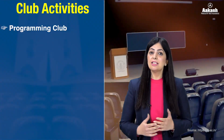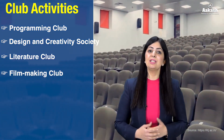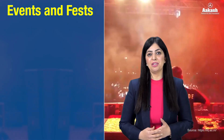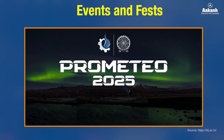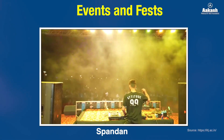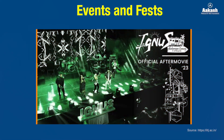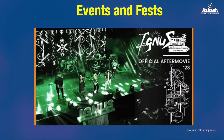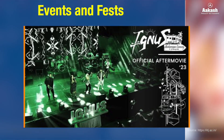Now let's have a glimpse of student life at IIT Jodhpur. To ensure skill-based learning, the IIT has dedicated clubs such as the Programming Club, Design and Creativity Club, Literature Club, and Filmmaking Club. Going beyond academics, the IIT also conducts events and festivals including Prometeo (technical and entrepreneurship festival), Spandan (inter-hostel cultural fest), Varchas (annual sports festival), and Ignis (annual social and cultural festival), which is a platform for the country's biggest artists, thinkers, and cultural practitioners.